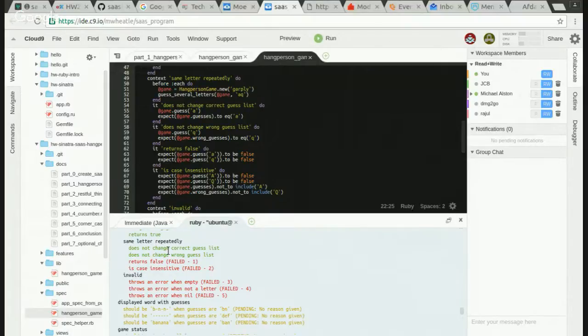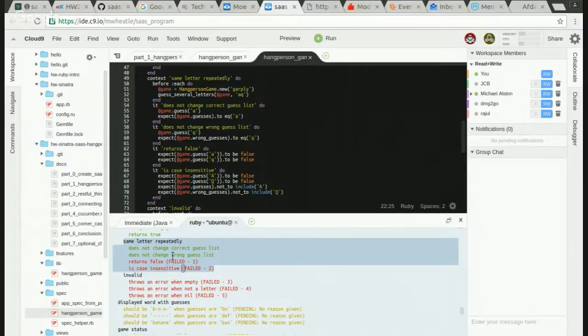It seemed like to make that test pass, you have to use a character that's not in the string, or not in the word. Not in the word. But the way this is reading, does not change correct guess list.